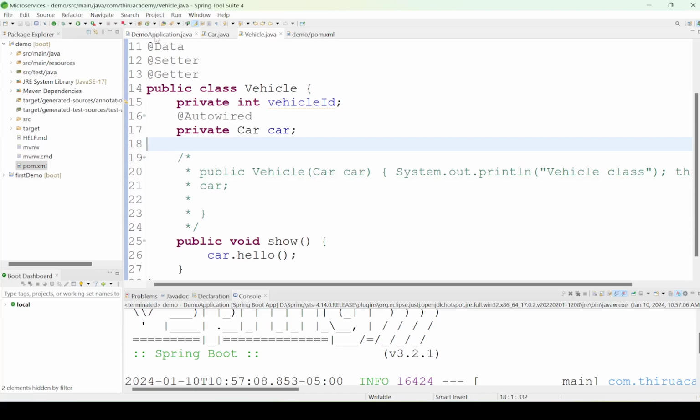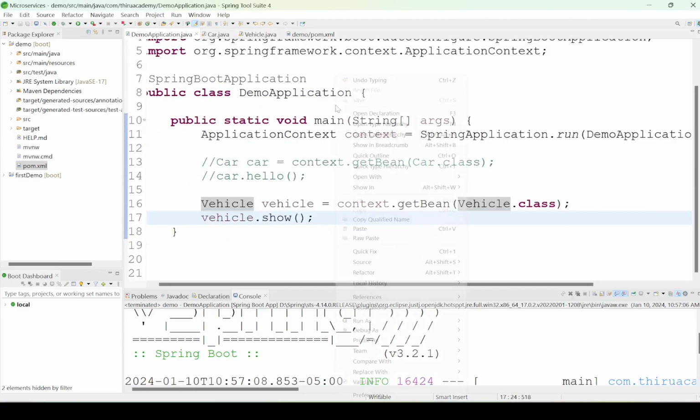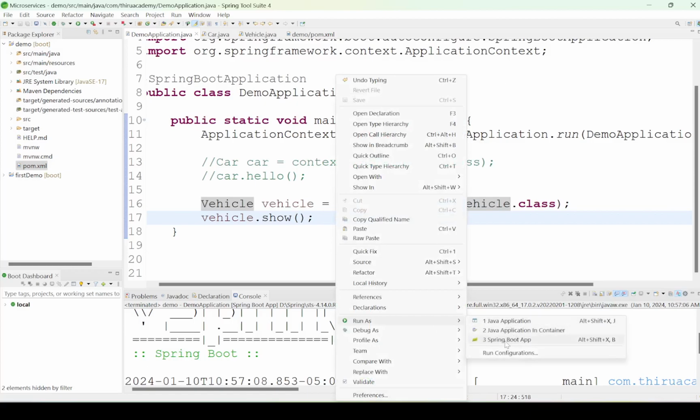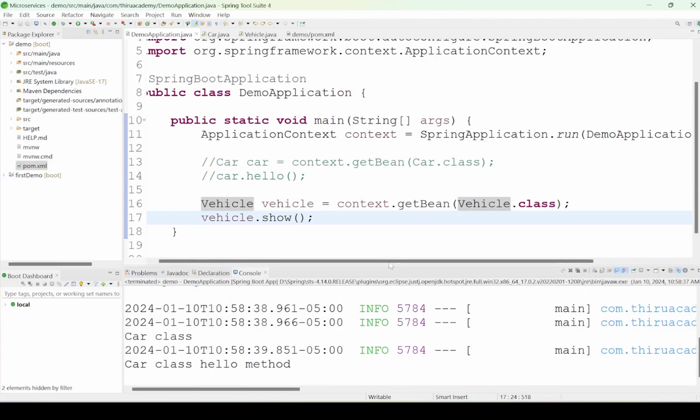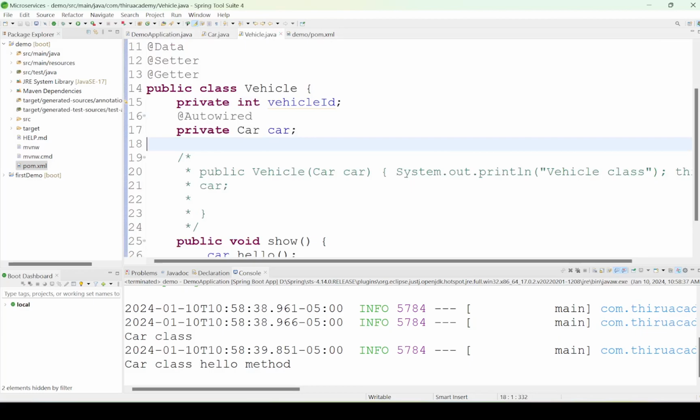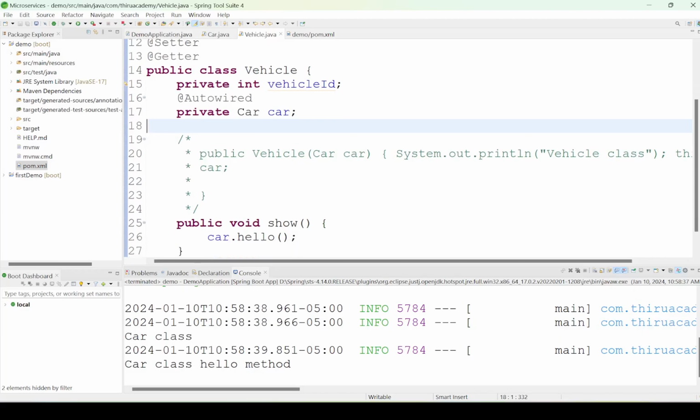I'll run the application once to see how it is executed, so that we can see if any exceptions come. See, in Spring Boot we can directly avoid providing the constructor. We have directly created the property for the car class and annotated it with @Autowired. Then we directly call the car.hello method by using the car property.